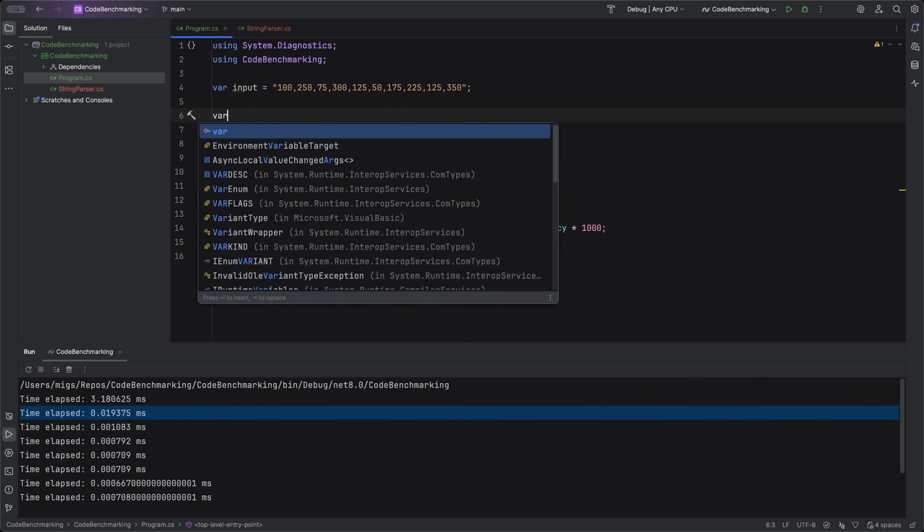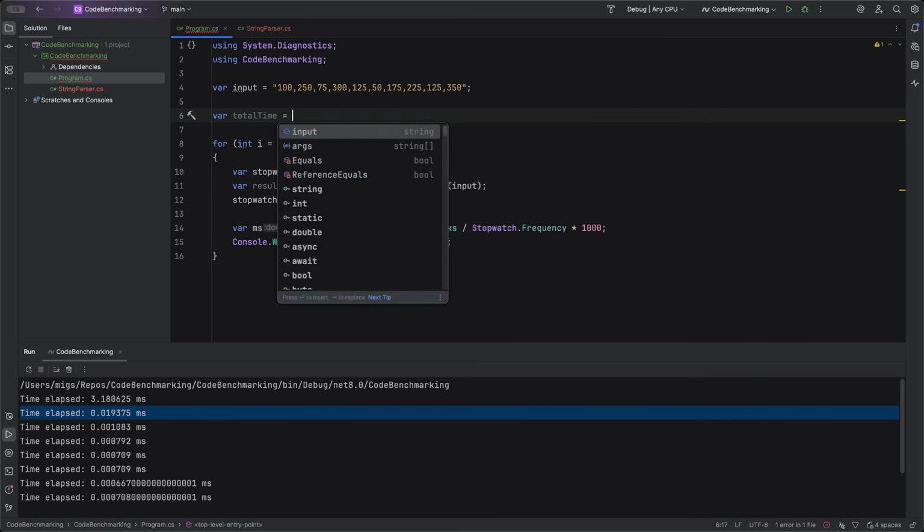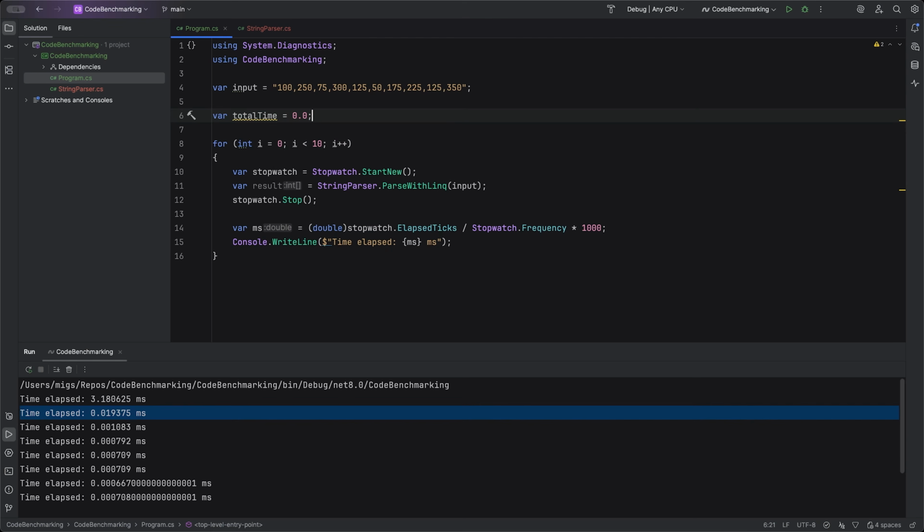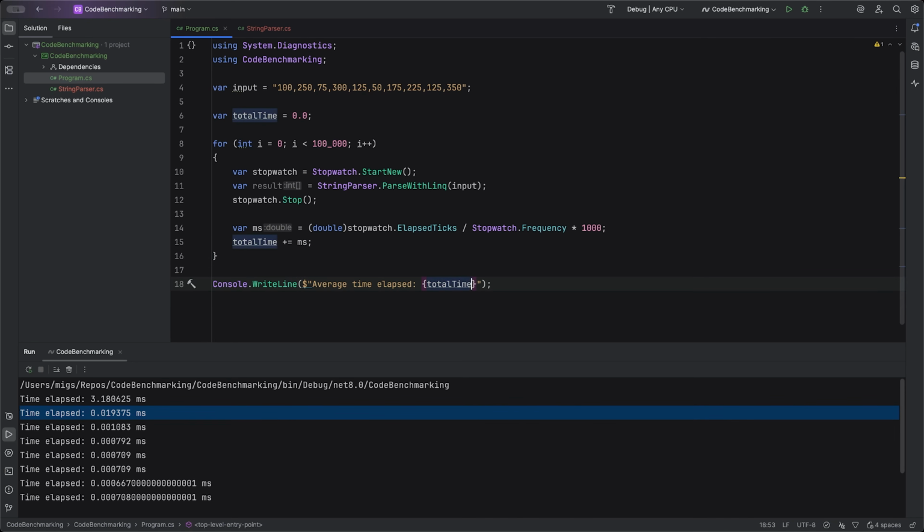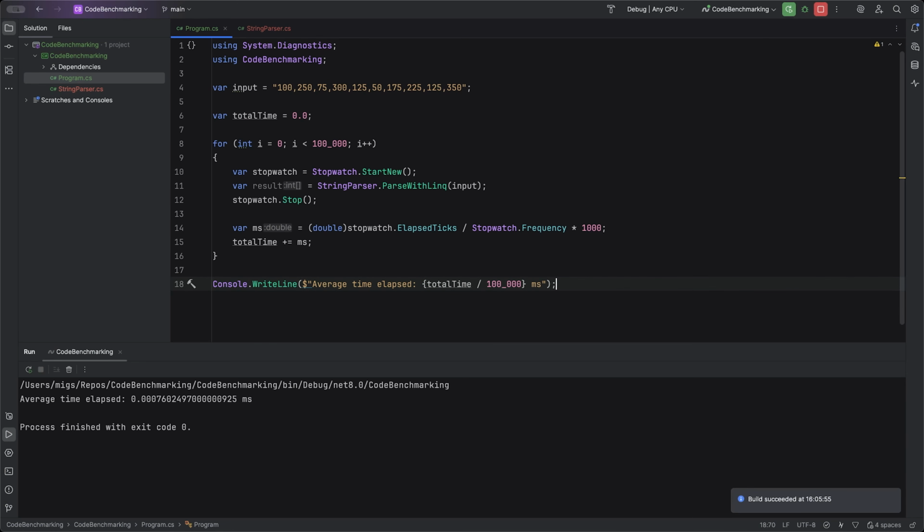I'll declare a variable that will hold the total execution time in milliseconds. Then, I'll increase the number of iterations, let's say to 100,000. And then, instead of logging the milliseconds, I'll increment the total time variable. And lastly, I'll log the average time we're spending on each iteration. If I run the code, we'll see the average result.